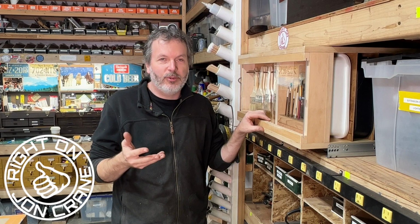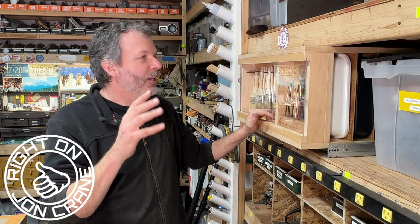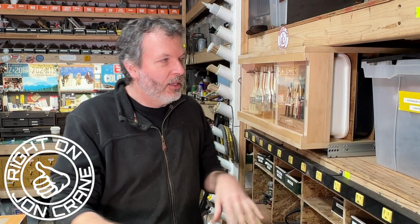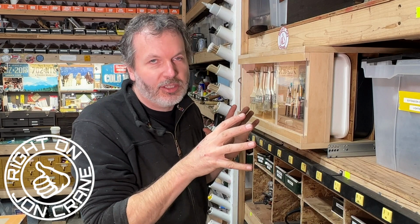All right, well, that is it for the paint supply storage extravaganza. I hope you guys enjoyed this build. There's lots more of this coming your way as far as shop organization. I'm going to build one that holds tape, on and on and on. There's so many different things in here that I need to work on, and the whole wood shop next door. I got to build all kinds of shelving and storage and that kind of thing too. So the list goes on and on.